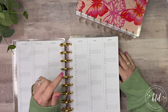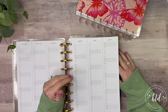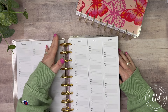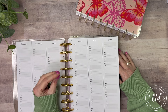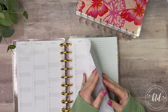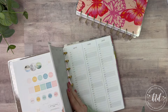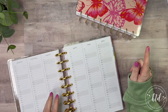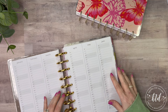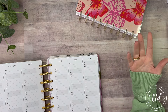This future plans section will need to move over to my work planner, because when I look at the things I need to do in the future, I need one location to be able to get to. So this is going to move over. This is my planner for Butterfly Bliss — my goals planner — but let's see if I can do that. I feel like I'm kind of mixing my planners, but that's what happens.